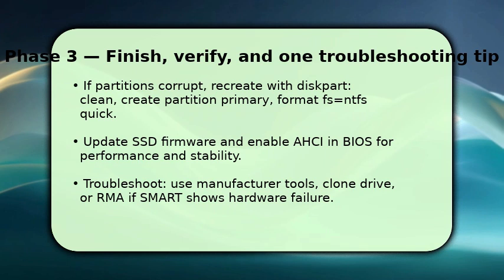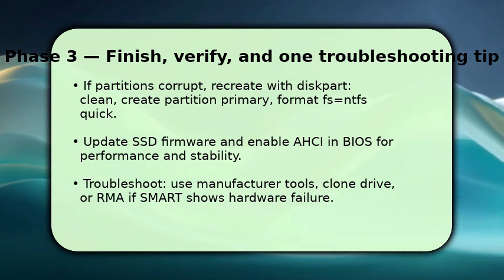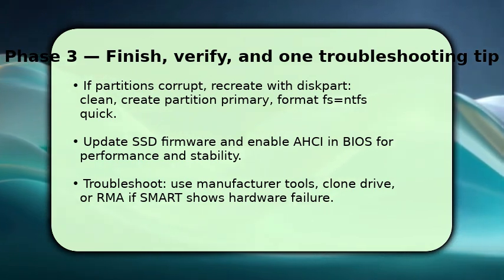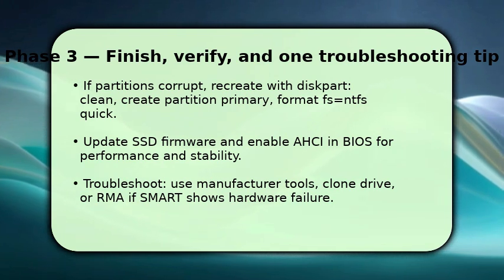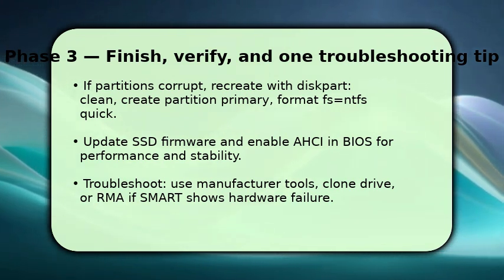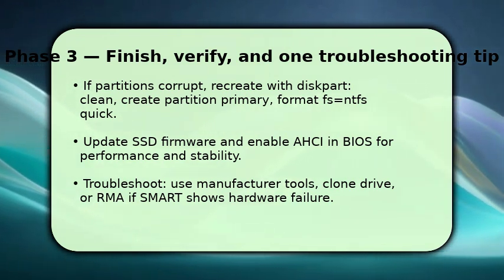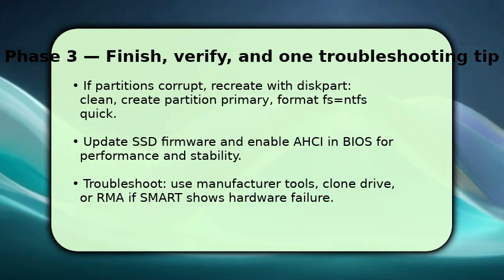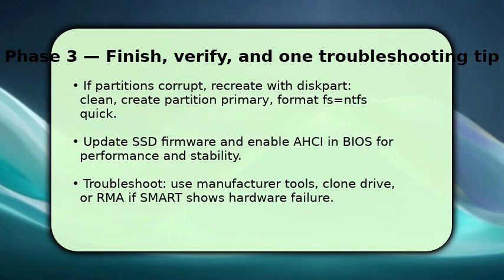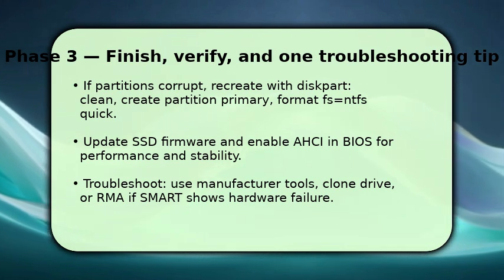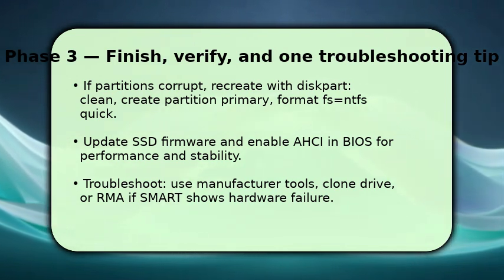After that, update SSD firmware and ensure AHCI mode is enabled in BIOS to prevent further issues. If SMART reports failing attributes, make a sector-level clone immediately and contact the manufacturer for RMA. One key troubleshooting tip: if commands fail repeatedly, stop and clone. Ongoing writes can worsen a dying SSD.